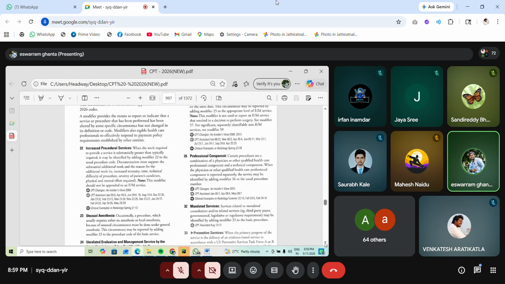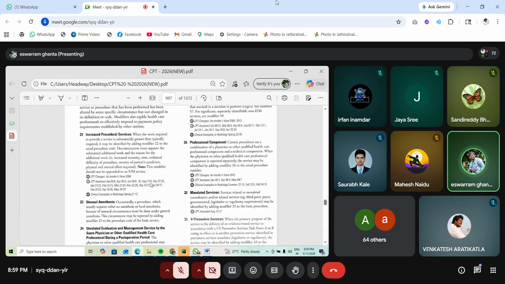Okay, next, first modifier. This is the first modifier, and I'll tell you one thing also. The interviewer may ask freshers or experienced candidates like, what is 26, what is 33, what is 22. They will ask you like this. There are most frequently used modifiers, so they will ask you from those modifiers. Okay, so you need to know even this thing.